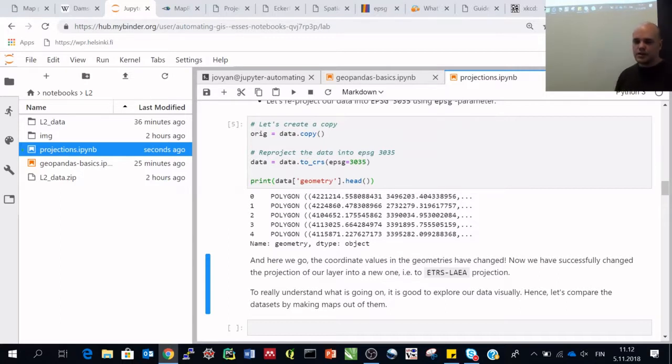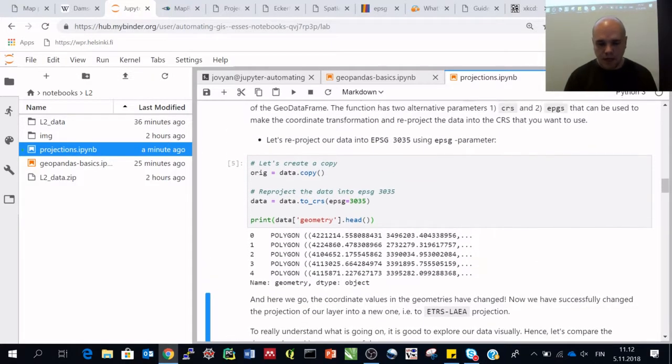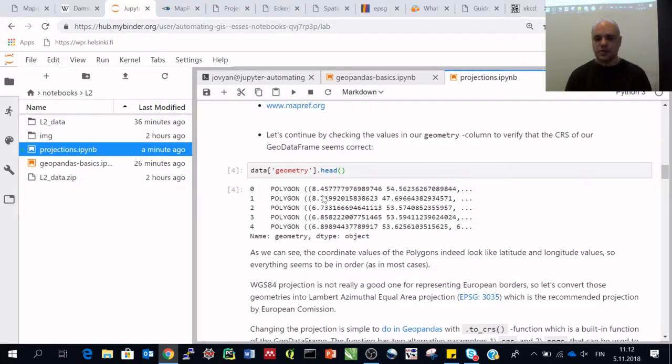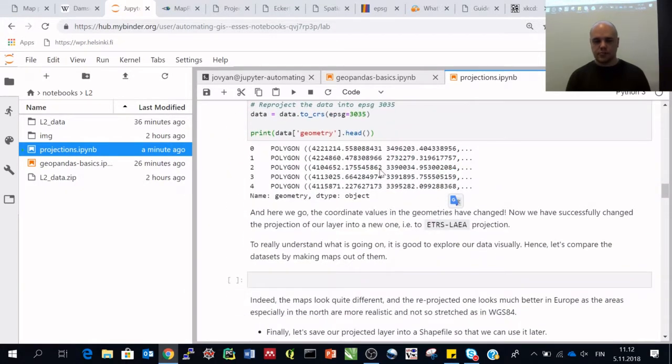So now we seem to have large numbers, which is due to the fact that they are now projected into a metric system. So now they're not locations on the 3D kind of surface, but now we have them in a metric system in 2D. And we can see the difference. So this is the original one. So indeed, here we have the latitude and longitude values, and here the metric system.